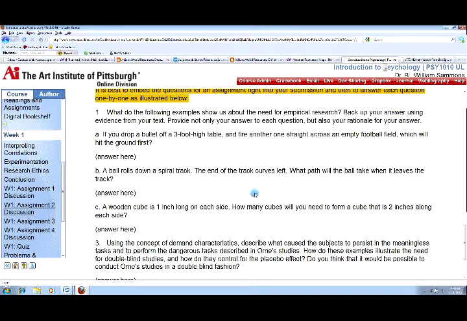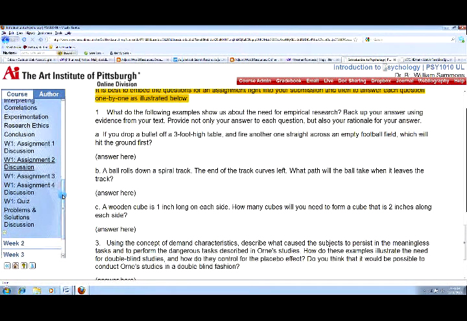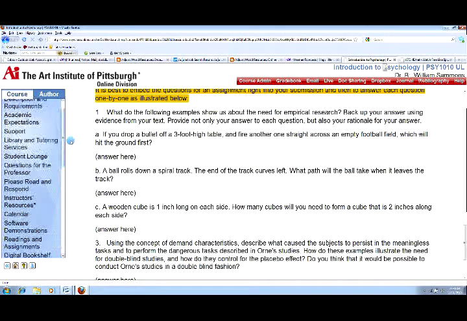If you have problems and are unsure of how to continue on in an assignment, there's a Problems and Solutions area in each week, and you would just post your concerns there, and either myself or a classmate will respond to you within 24 hours. And if you have particular questions for me, the best way to do it is to send me an email or to go to the Questions for the Professor area here and just click on that and leave me a message, and I'll get back to you as quickly as I can.